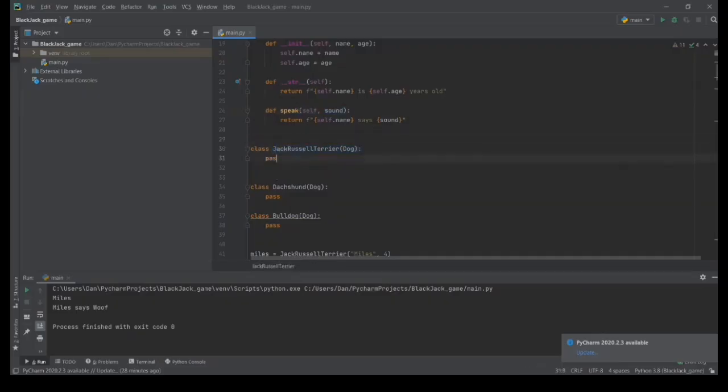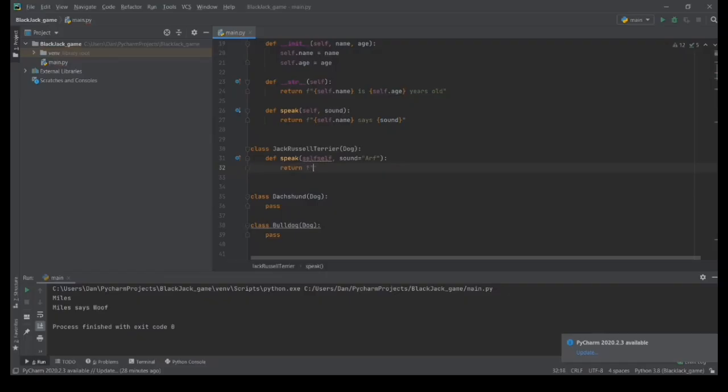So let's say we put some code in. We defined a speak function. And we wanted to give Jack Russell Terriers the default sound, which is arf.